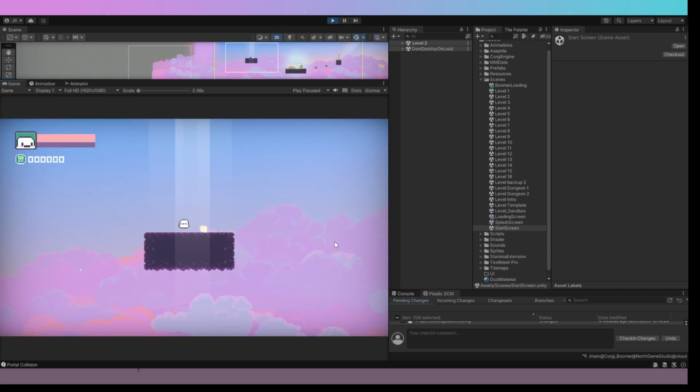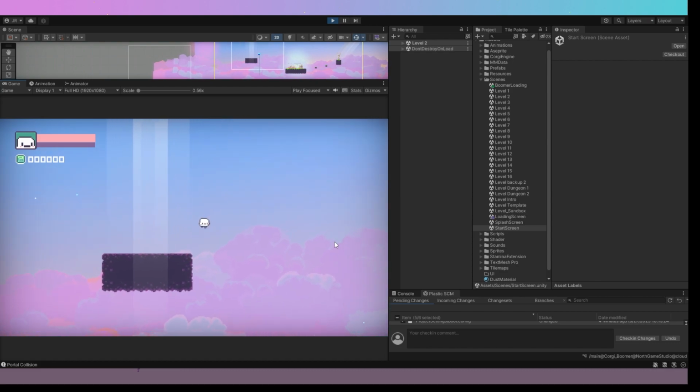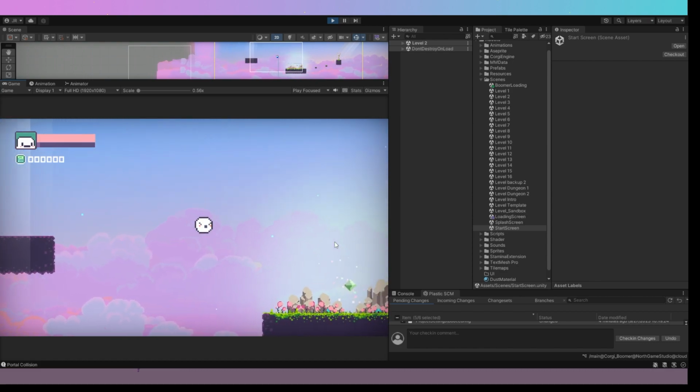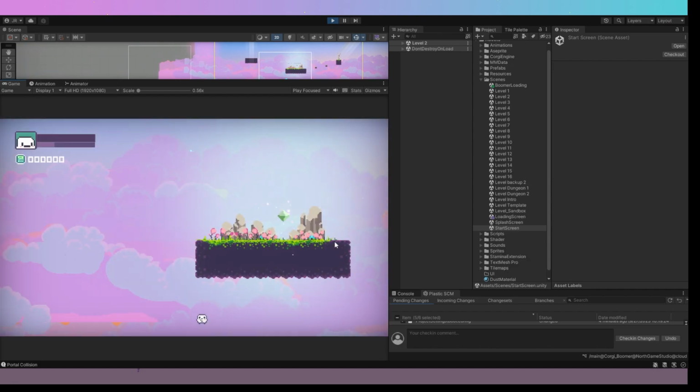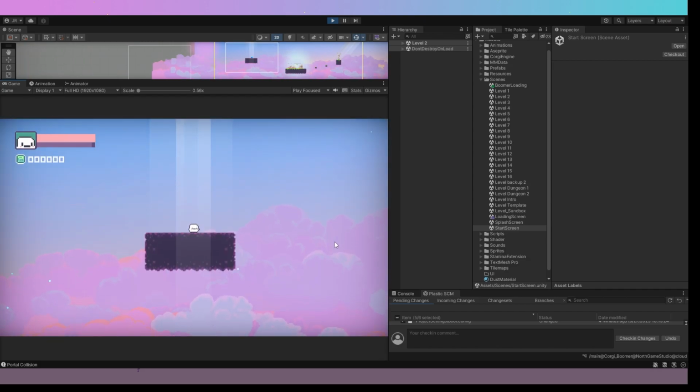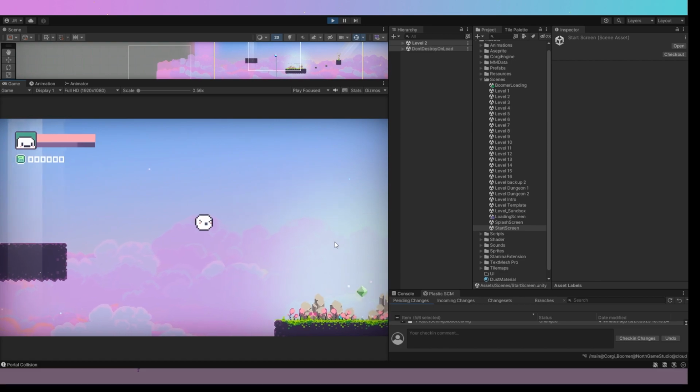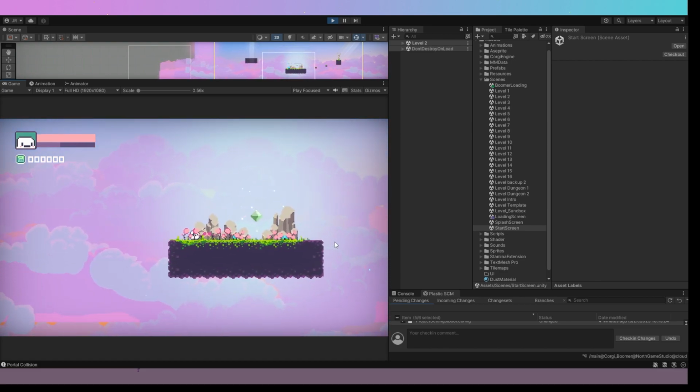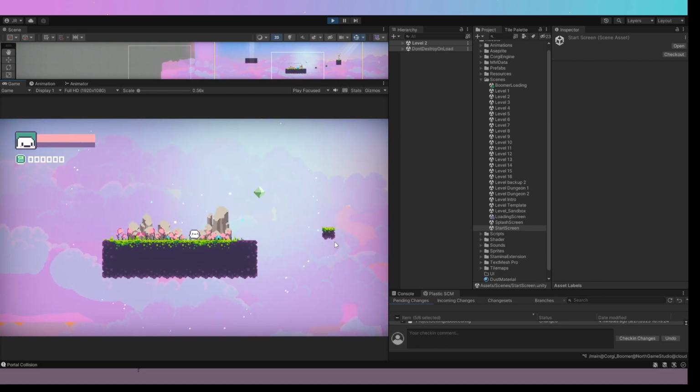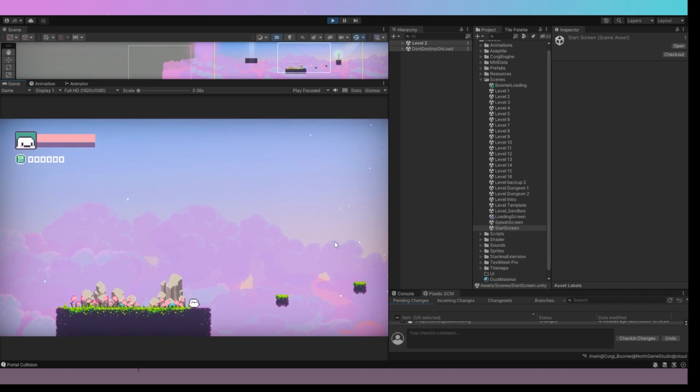But overall, I'm really happy with the camera movement. I'm happy with how Boomer feels when you're moving him around. Let's do a little burst there, a little dash. And it's just some subtle changes that I've added, like the ability to look down, right? If you lean him down, he'll look down, or he can look up.